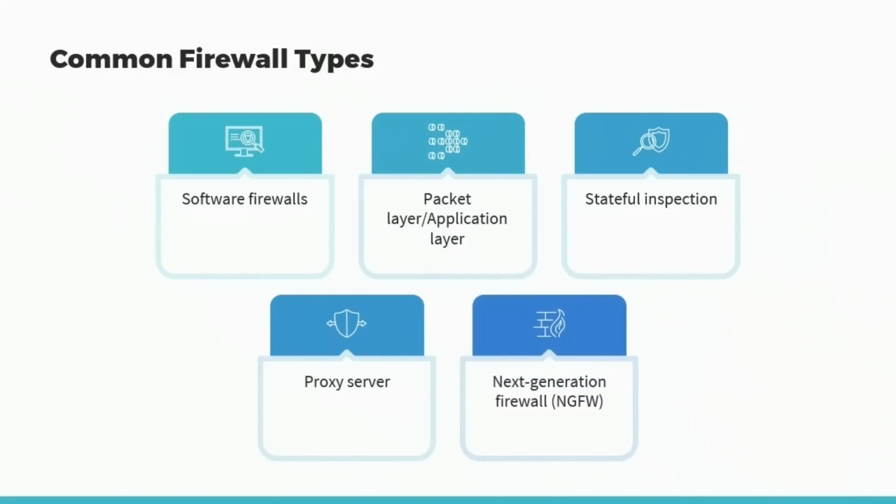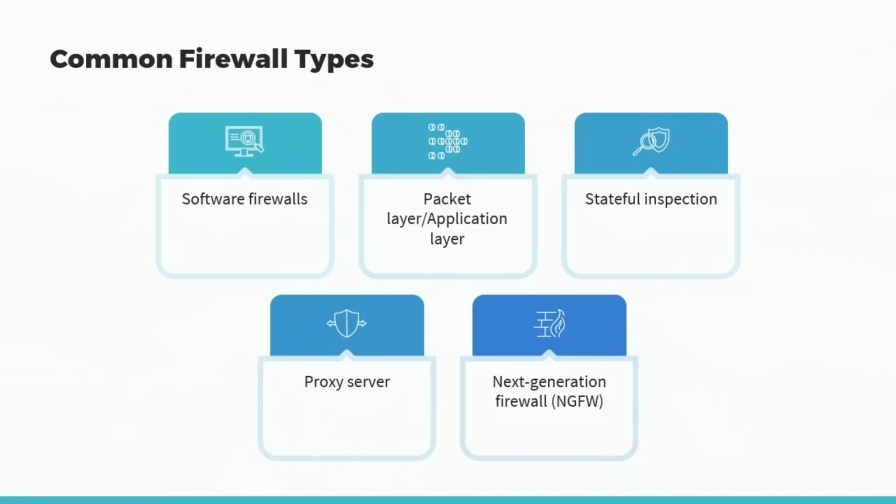Now, a software firewall is exactly that. It's installed as an application that can run on a computer, but they're typically meant to protect only that computer. In other words, these would not provide any kind of network level protection. There are many different software firewalls available from many different vendors, but each instance only protects the computer on which they're installed.